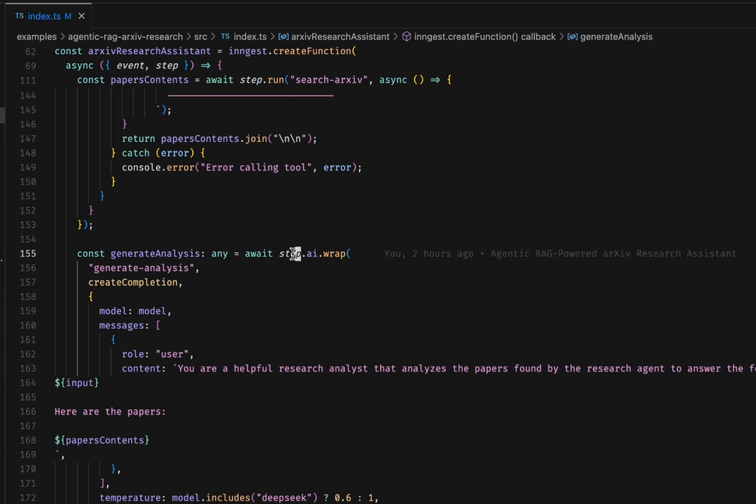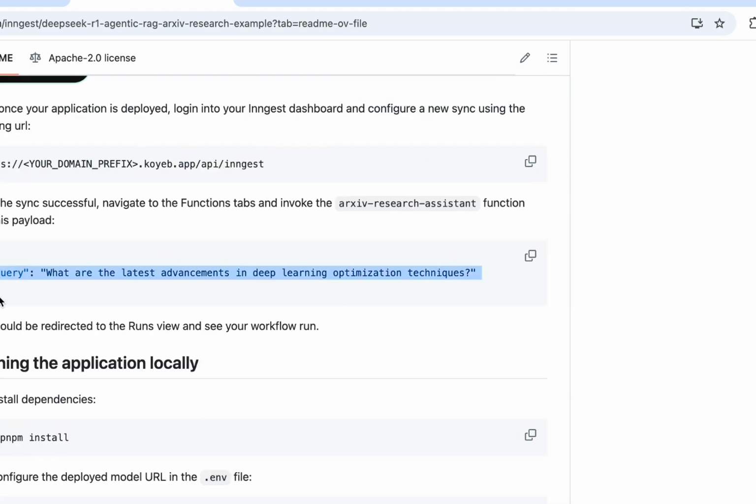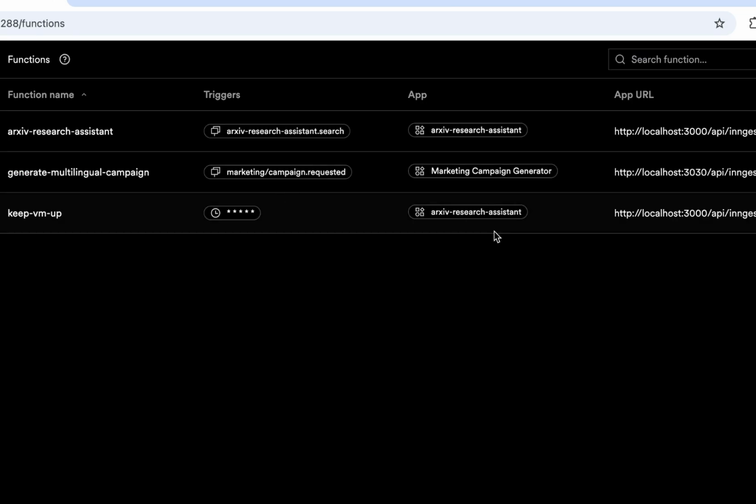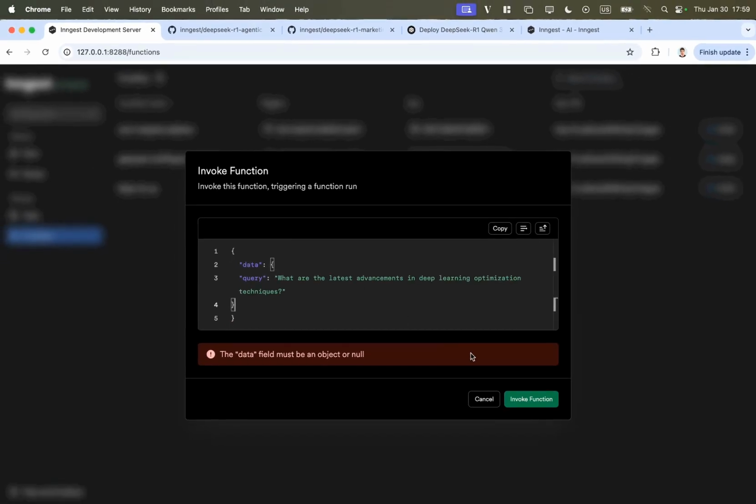This is pretty simple, but a lot of time was spent fine-tuning the different prompts, because DeepSeek is not there yet when it comes to comparing it to OpenAI o1 or Anthropic, which have a bit better understanding because of system and user prompts and also tool calling. So if we want to trigger it, we can use these prompts to ask questions about the latest advancements in deep learning and go to our Inngest development server. So I can go there and trigger it like this.